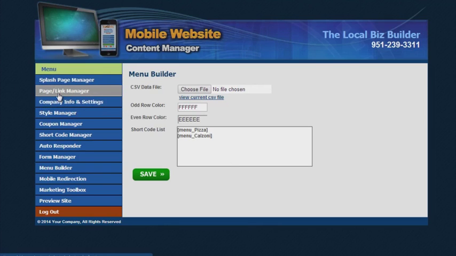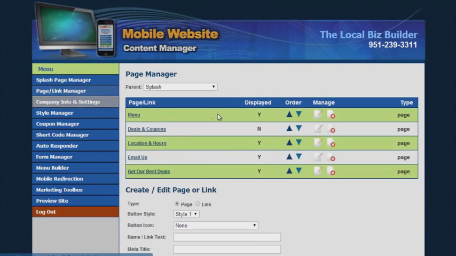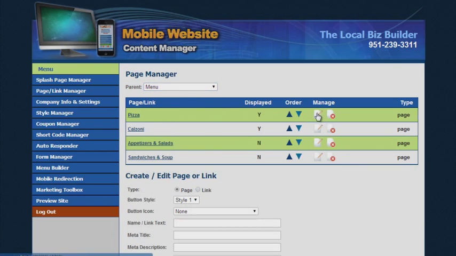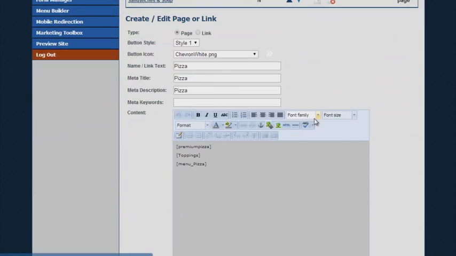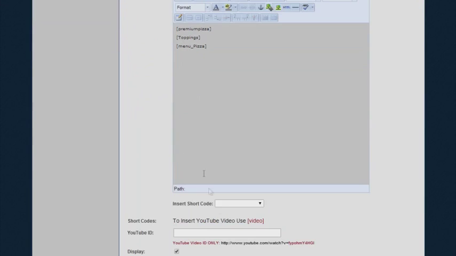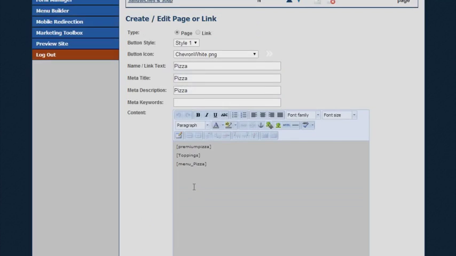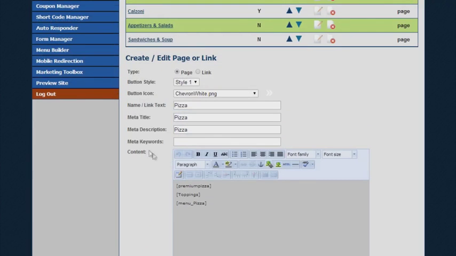Okay, so if we go back and we want to look at the pizza page, I'll go back just to show you that here it is. We have an image, we have a topping which comes out of the shortcode manager library, and then we have the menu that we've entered. Again, all we've done is place the cursor where we want it and come down here, select the shortcode that we want, and that's it, and hit save. Page built. Very, very, very powerful plugin.